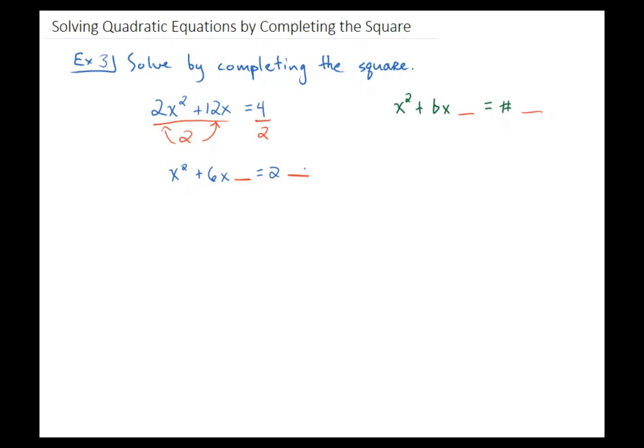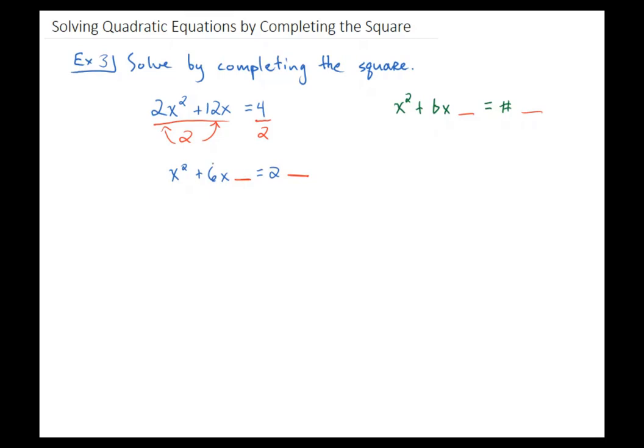Alright, so now we're at the point where we want to try to complete the square. Or, you know, think about, okay, what goes in our blank? When I talk about now we're ready to complete the square, I'm saying now we're ready to figure out what goes in the blank. And we cannot do that until your number in front of x squared is a 1. It'll throw everything off if you do it before then.